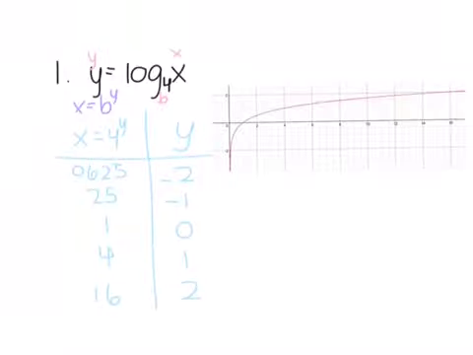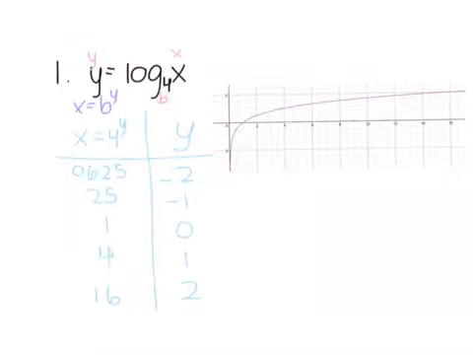So for part 1, I'm supposed to show you the graph of a logarithmic function, y equals log base b of x, and I got to choose the b value, so I went with 4. So our equation is y equals log base 4 of x. First of all, before I graph this, I'm supposed to make a table. So this is the table that I came up with.